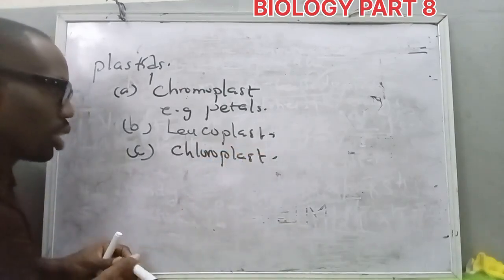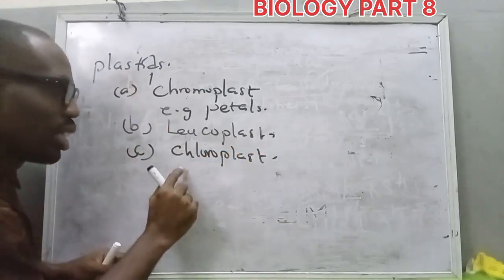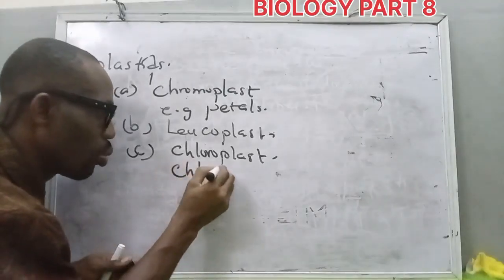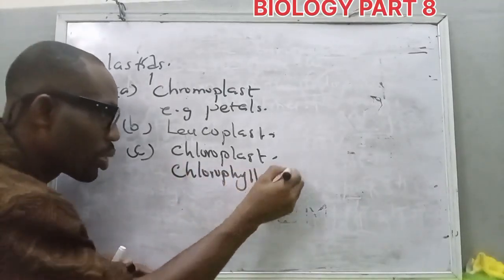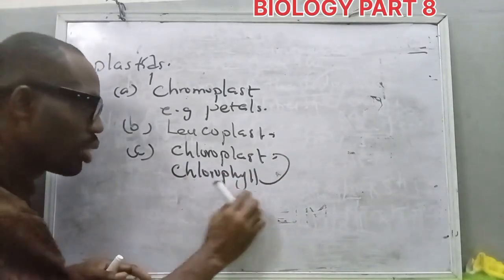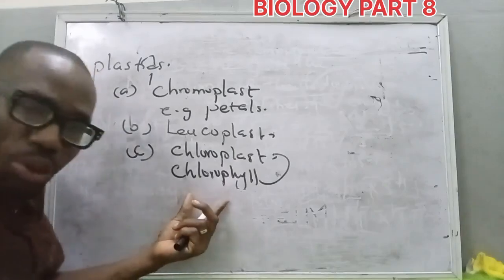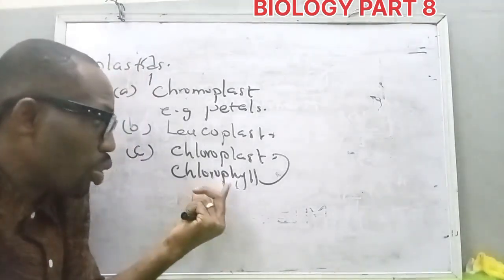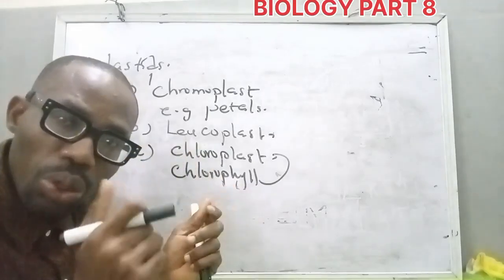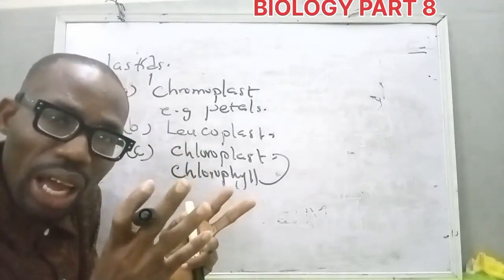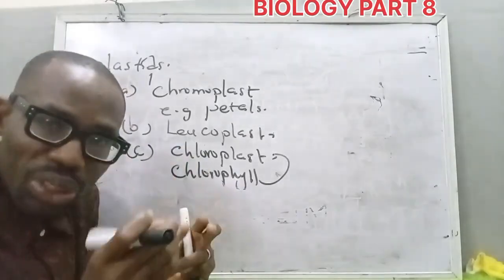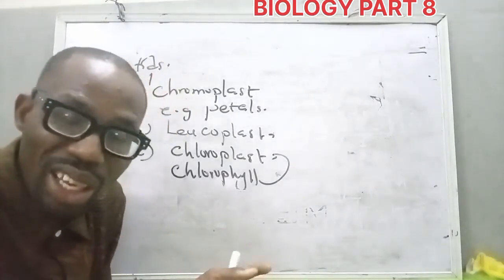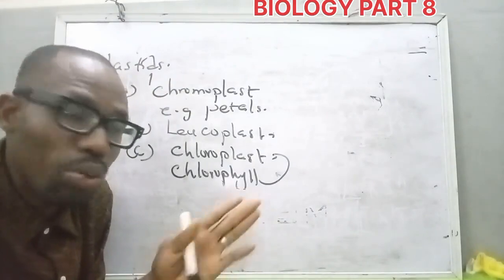The chloroplast is also a colored plastid that contains a pigment we call chlorophyll. Okay, chlorophyll. So the chlorophyll is housed inside the chloroplast. So this is the green pigment found inside this. What does this chlorophyll do? It aids or supports photosynthesis. One of the major functions of the chlorophyll is that it absorbs the sunlight. As it absorbs the sunlight, that process helps to split water in the chlorophyll, and that process we call photolysis of water. When we get to photosynthesis and all that, I'll be able to break down and explain all that.